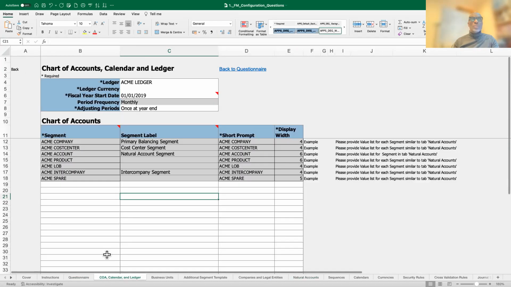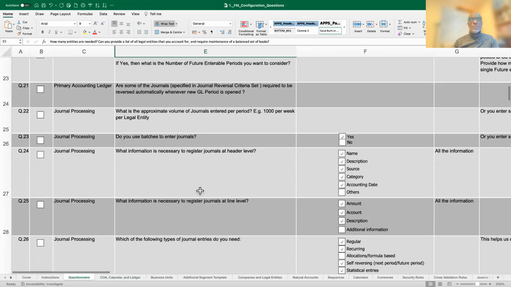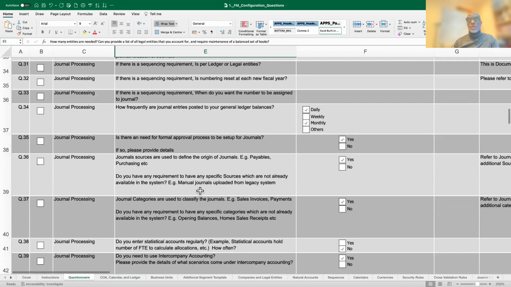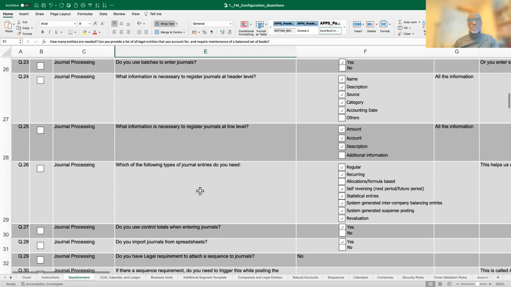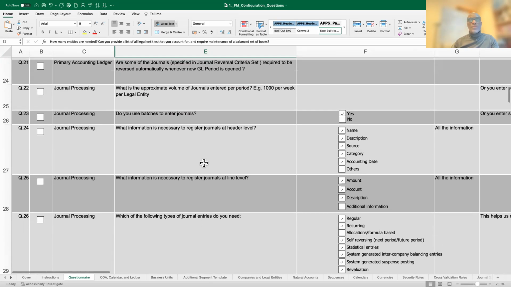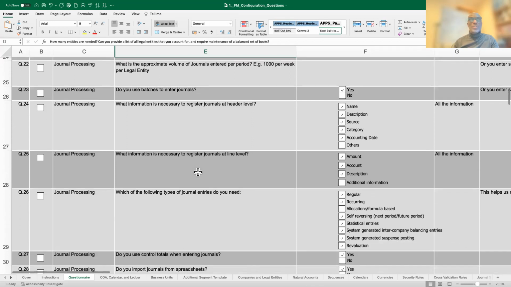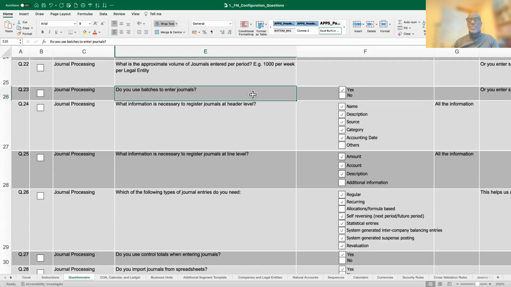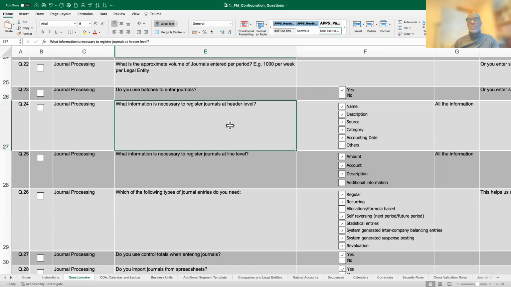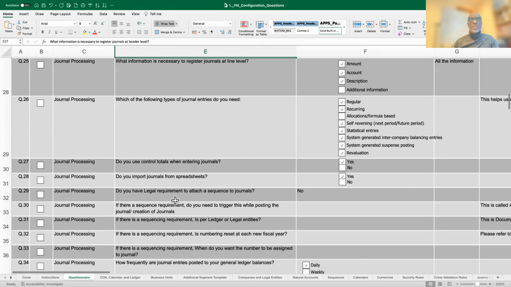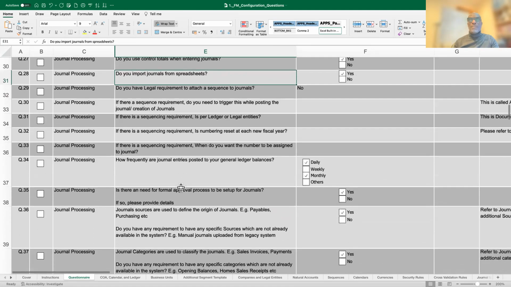So that's the questionnaire. For each of the modules, I've got some questions that you can use. For example, do you use batches to enter journals? What information is necessary to register journals at the header level? Do you import journals from spreadsheets?